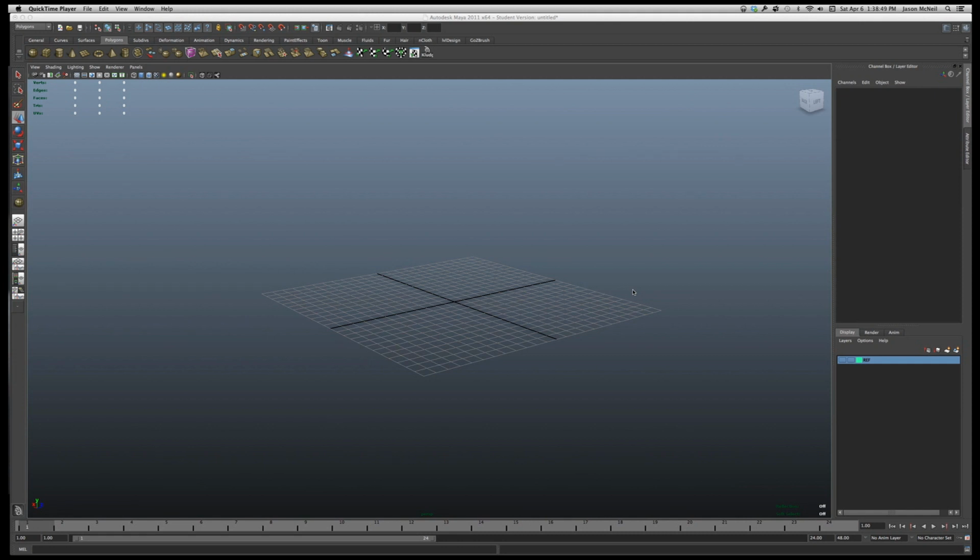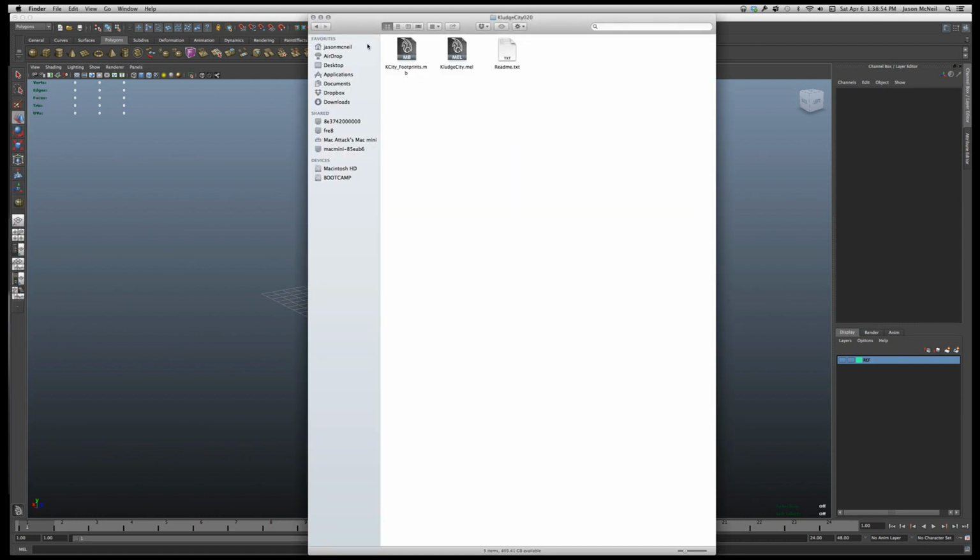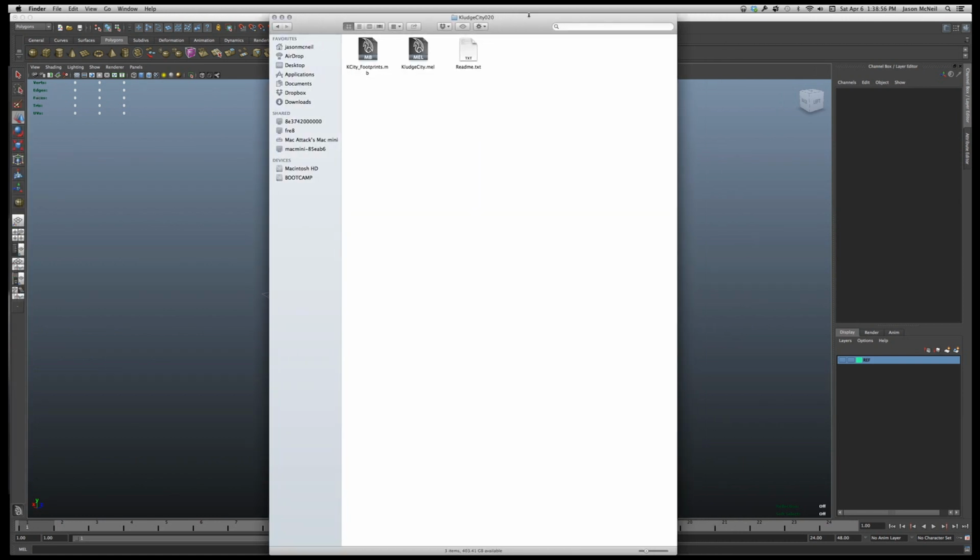Basically what it looks like is you go to the website, you download it. I'm going to go into my Finder and open up the folder that I have here. I have the Kludge City 2.0. I'm actually not using 2.0 in my Maya. I had a little bit of problems with it. So I'm actually using the version right before this, which I think was like 1.7 or something like that, which is really good. If anybody can get the 2.0 to work, if you watch this tutorial and try it, message me down in the comments, and I'd love to see how you got it, because I just kept getting an error read back to me.